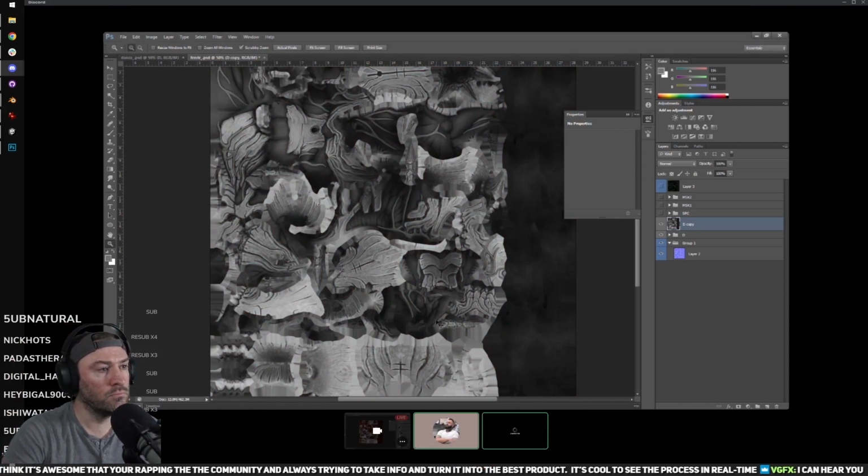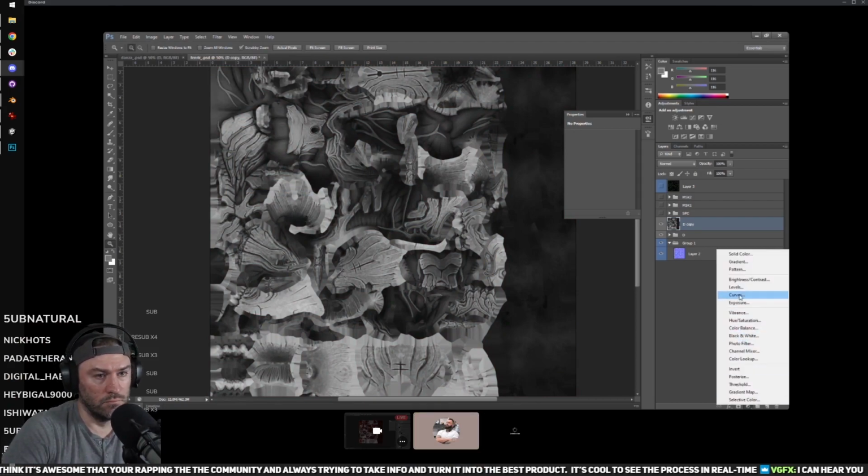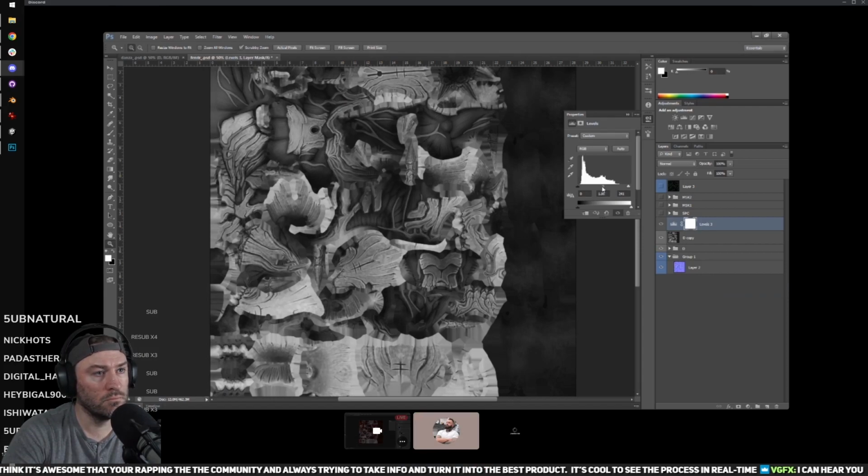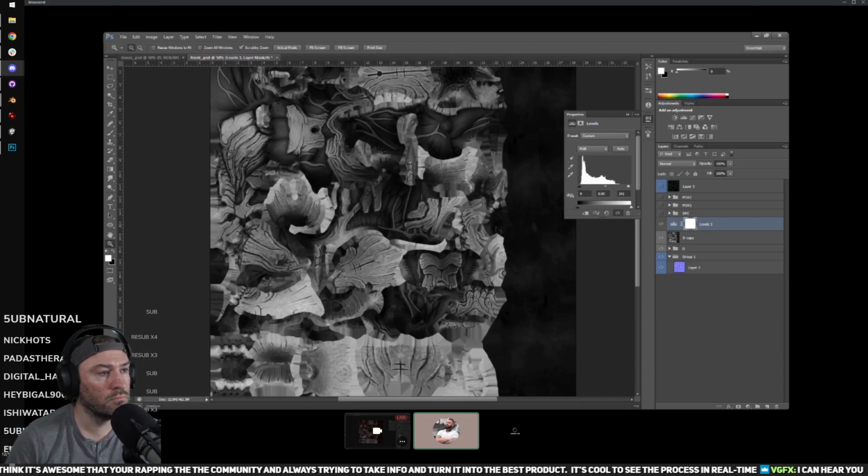I may even go in here and play with the levels. Crunch it a bit, like try to get real obvious blacks, because when you use a gradient map, the more steps you have in the gradient map and the more steps you have in value in your grayscale, the more variation you're going to see and the more variation you'd be able to control.